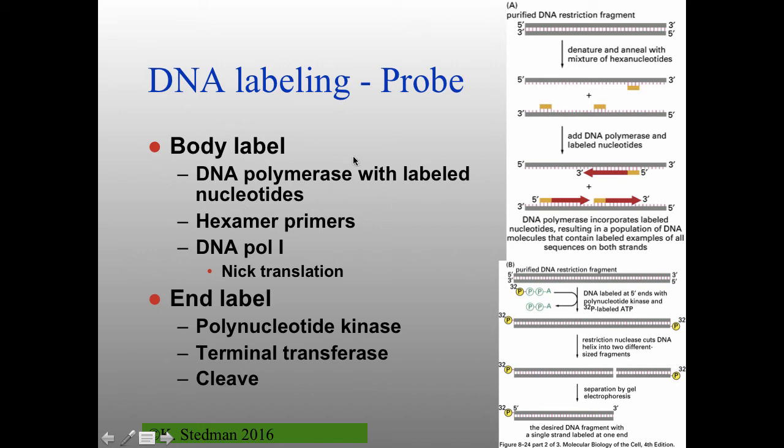So the basic idea here is you have your double-stranded piece of DNA, you pull it apart, you either use specific primers, because all DNA polymerases have to have primers, or you can have non-specific primers. These are what are called random hexamers. So they're just any 6 different nucleotides which can bind randomly to your DNA, and then just use a DNA polymerase to extend these. So this works fine if you can pull your 2 strands apart, because of course your DNA polymerase is going to have a template.